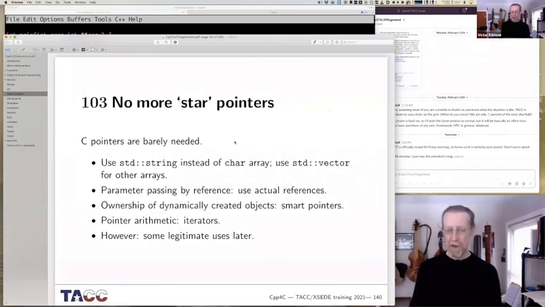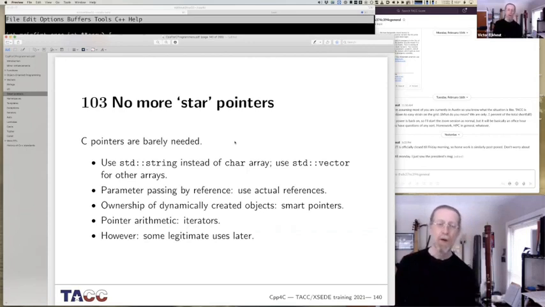If you're doing character buffers, use string. The only time that you really need pointers is if there is a matter of ownership, if really two names refer to the same thing. And that doesn't happen a whole lot.